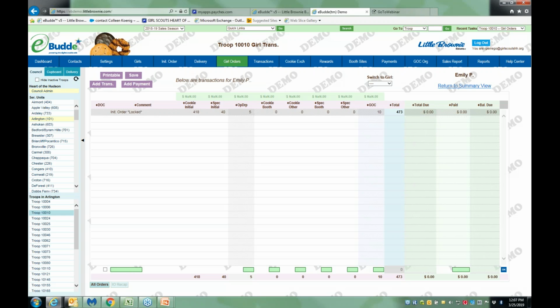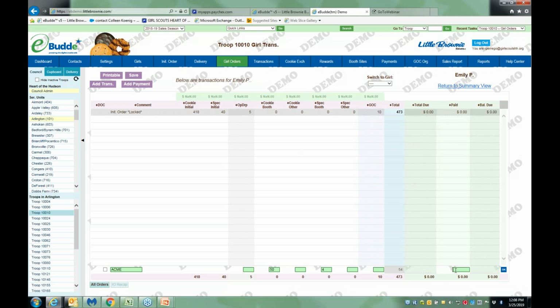I'm going to put in the name of the booth. And this is optional. You don't have to put this in, but especially if you do several booth sales, or you have active girls who come back with goal-getters, or maybe girls selling in Digital Cookie that are going to have in-person orders, you might want to put down here, what was this from? Why did I add these boxes? So it's a good idea to use it, but it is optional. And cookie special is 4.